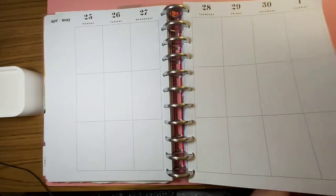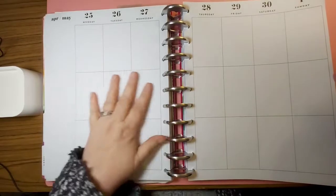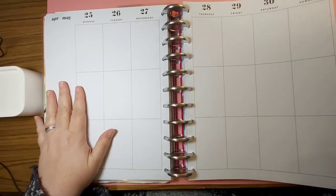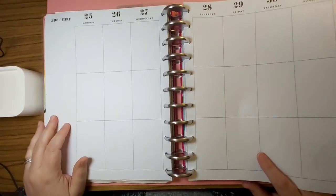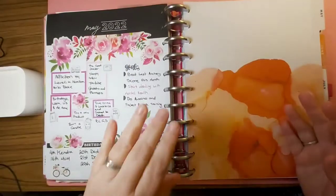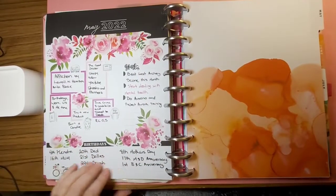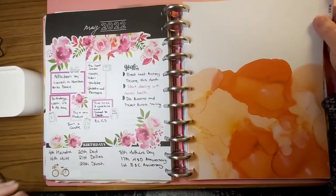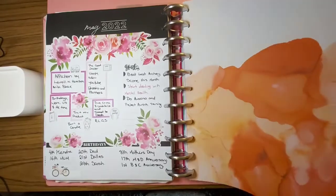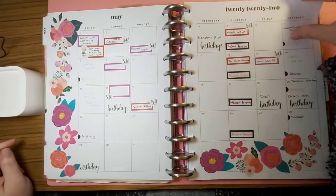That doesn't mean I don't have my plans — they're on my calendar and on my phone. I didn't generally get to enjoy using a paper planner as often as I'd like, but my phone is with me everywhere I go. Changes to my work schedule usually happen on my phone first. After watching a couple of videos I thought I'd give a 'currently' page a go. May is huge for birthdays in our family — four or five different birthdays, anniversaries, and things.